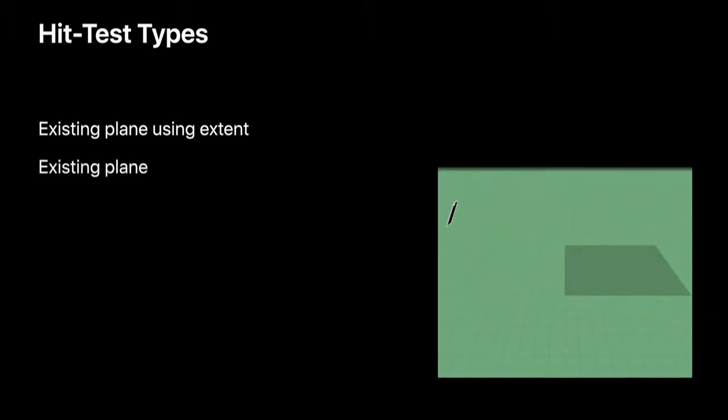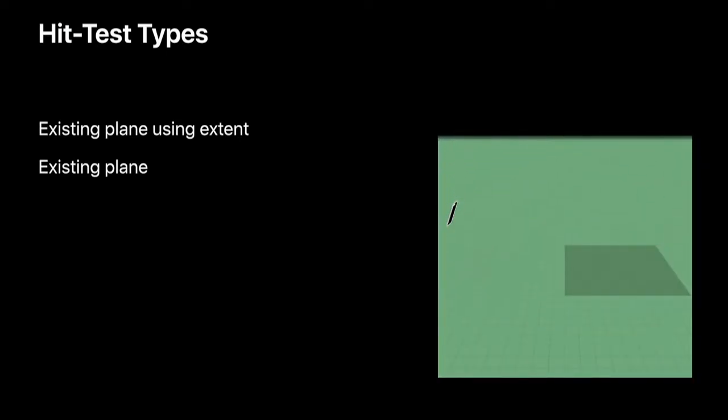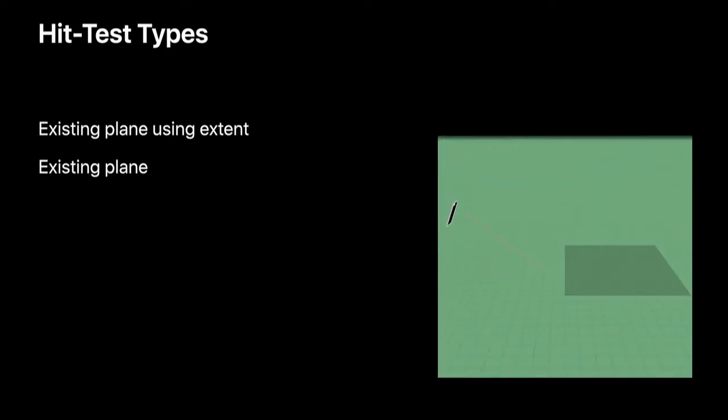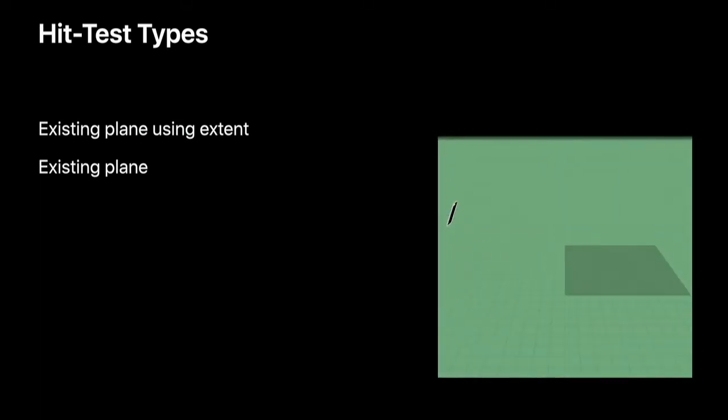In the case of, for example, moving furniture around, or when you have only detected a small part of the ground plane, we can choose to ignore this extent and treat an existing plane as an infinite plane. In that case, you will always receive an intersection, and you can just use a patch of the real world, but let your users move an object along this plane.